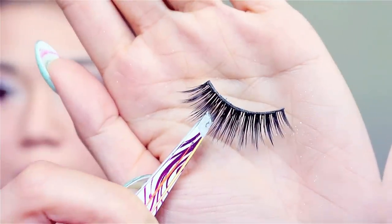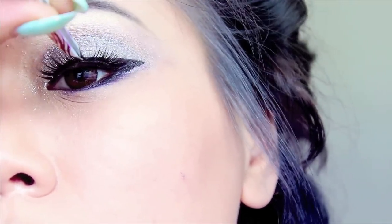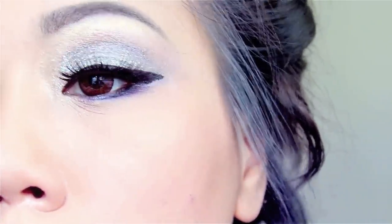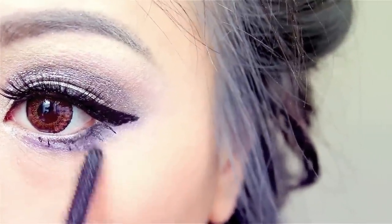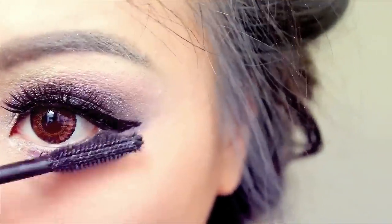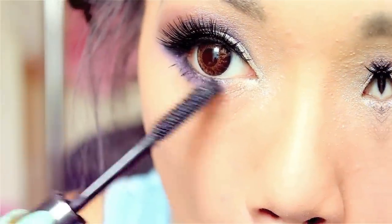I love the dramatic and bold look because it looks better with my lashes — you can purchase these at loveshante.com. They're super easy to apply and will last all day. I love using They're Real by Benefit for my lower lashes because it dramatizes them, and you can apply it to your top lashes to combine your real and false lashes. I'm using the Chanel Coco Shine number 70.